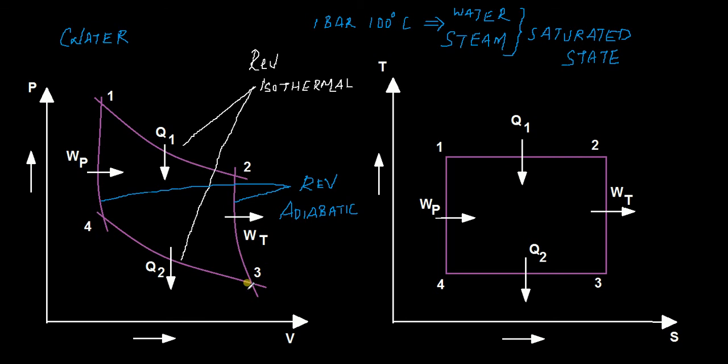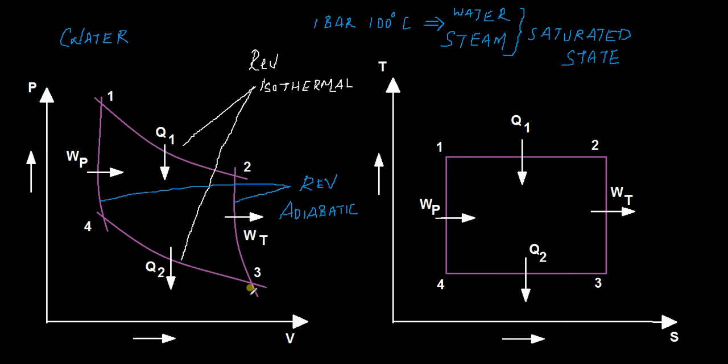and transfers the working medium, i.e. the steam, from 2 to 3. So the turbine work is done. Obviously, by traveling from 2 to 3, you lose the pressure. So if the steam was at just under 1 bar here, let's say it was at 0.8 bar at station 3.